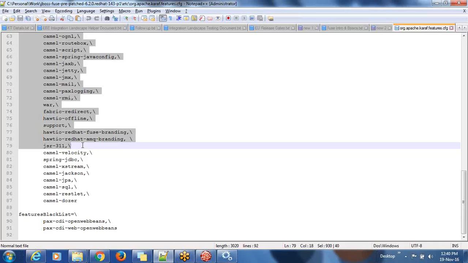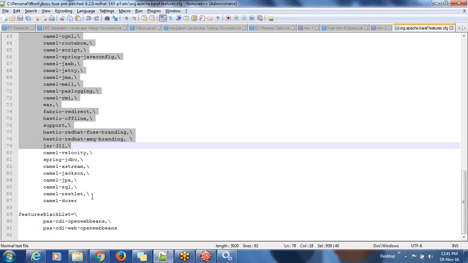So there is a minimum set of things that will be running all the time. If you want to, you can go back and ask Fuse to install a new feature, either by making a change in this property file or by doing it on the command line. We'll see one class to understand the features and the commands in OSGI. That will be one session, then you will understand more.